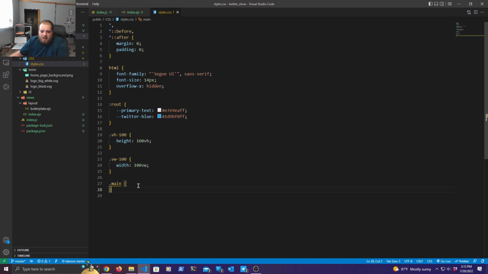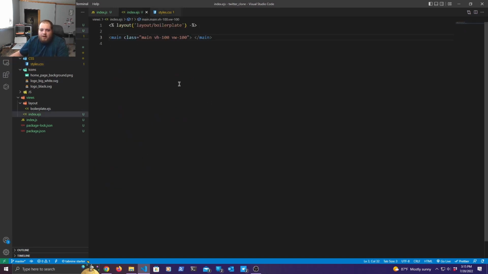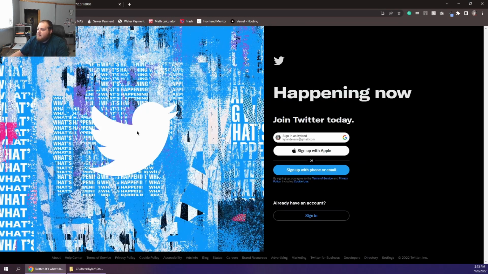So then on the main container, what I'm thinking about is we'll have a section. Inside of this section, on the actual Twitter page, we will have this whole section here and this whole section here.